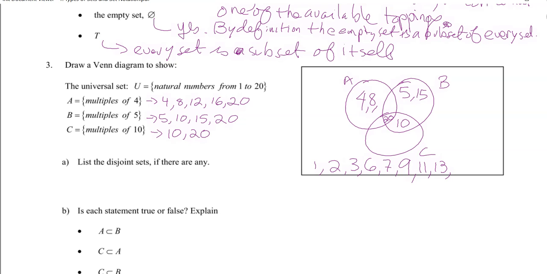Oh no, we got 12 and 16. So 12 and 16. Okay, and C's got all of its guys, right? It's got the 10 and the 20. All that's inside C is 10 and 20. Inside B, we have 5, 10, 15, 20. Okay, so check, check. Inside A, 4, 8, 12, 16, and 20. Check. All right, let's just put down the rest of the numbers. So 13, 15, 16, 17, 18, 19, and 20. 14?